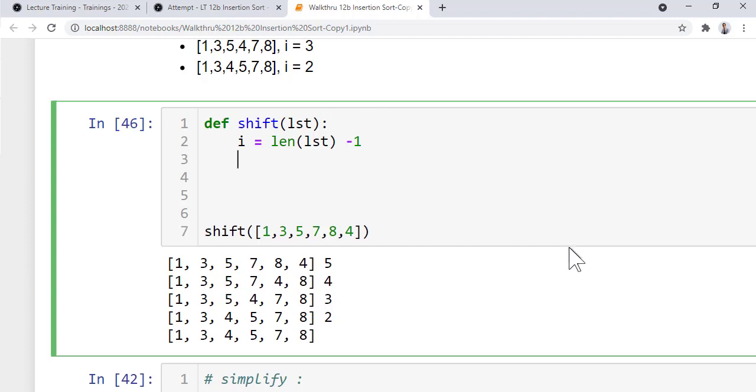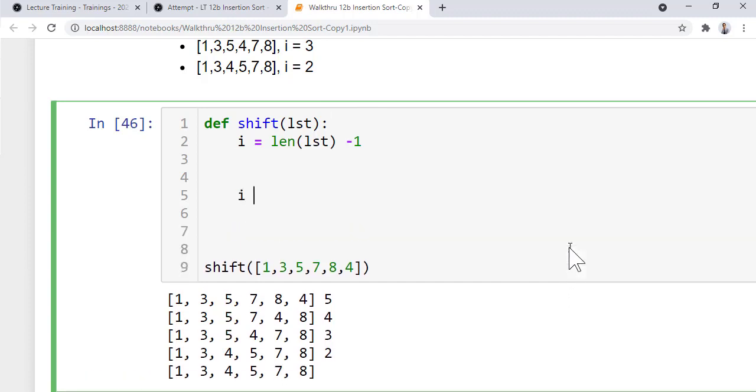So my intention is that my I will be equal to I minus 1 later on. Okay, and I'm going to continue this loop. I'm going to continue this loop while I is more than 0. Got the idea? Okay, so what am I going to do with this?